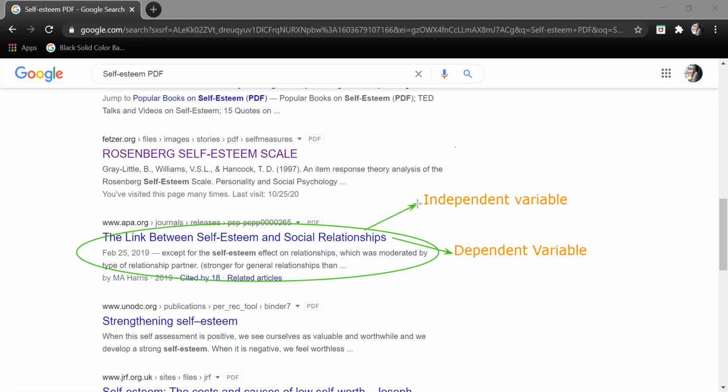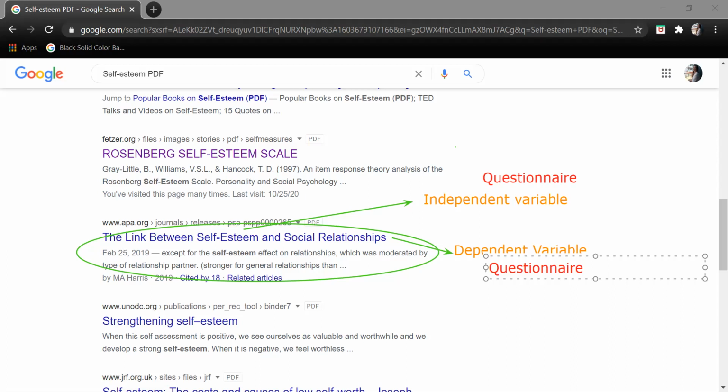A correlation design, guys, requires the scores for each variable. So meaning to say, you need an instrument for your, wrong. Wait. So if independent, there should be self-esteem. Right. Sorry for that. And then for correlation design, you need an instrument or a questionnaire for independent variable. And also you need a questionnaire for dependent variable.